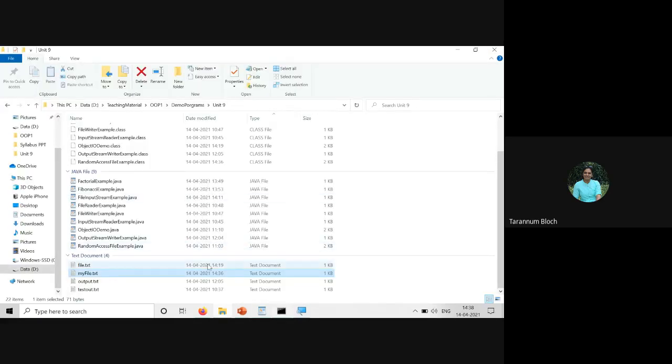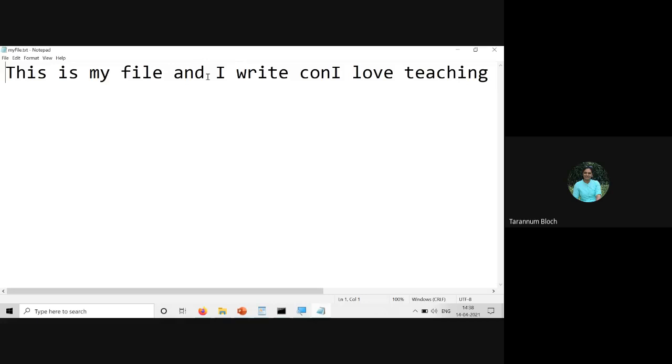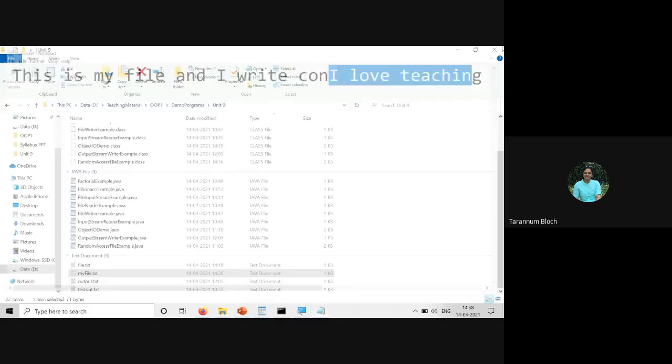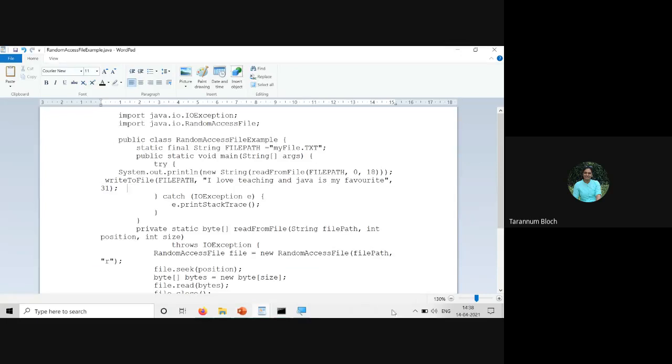This is called random access. Is it clear? What is random access? Randomly you can add anywhere. File content was already there, but I started writing it from the given position, in a random way, not only in a sequence. We are going to any position wherever we want with the help of the seek method. Is it clear? Any doubt? Any question? Okay, fine.